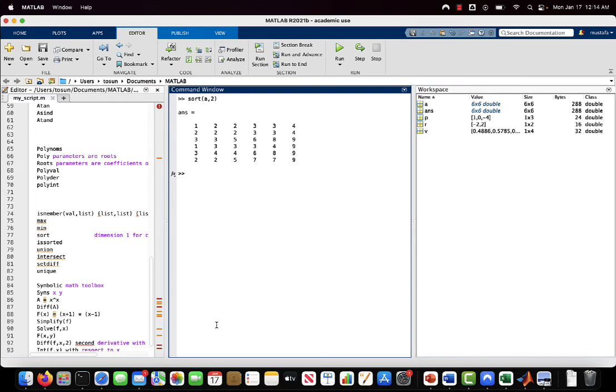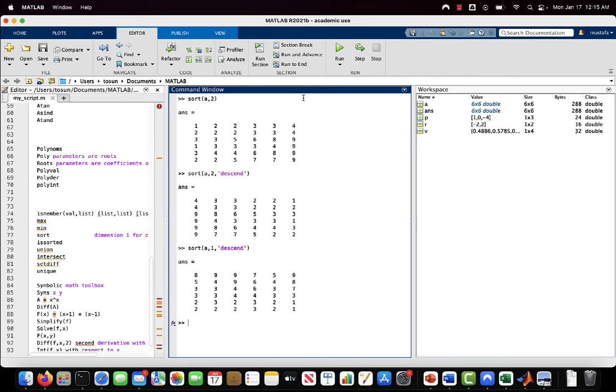Right now you will see that the rows are sorted with ascending order. If you want to make descending, you can add descend parameter too, and then you will see that your array will be descending order in rows. By default, the dimension is 1, which means columns, as you can see.